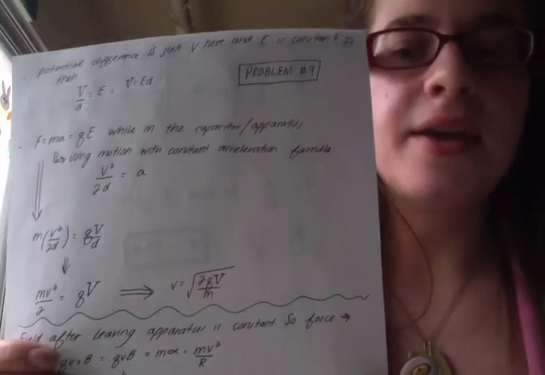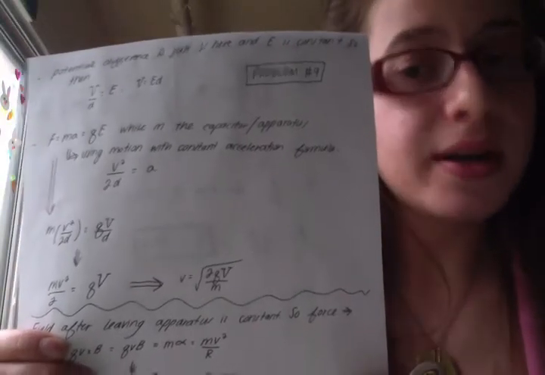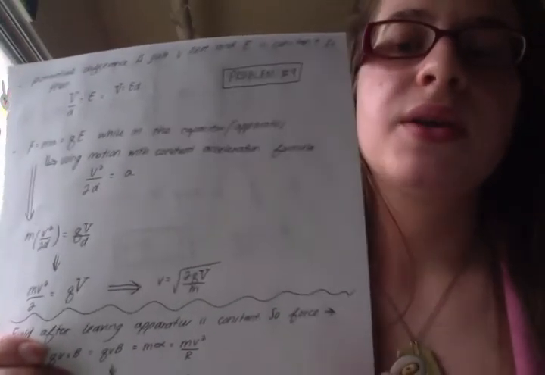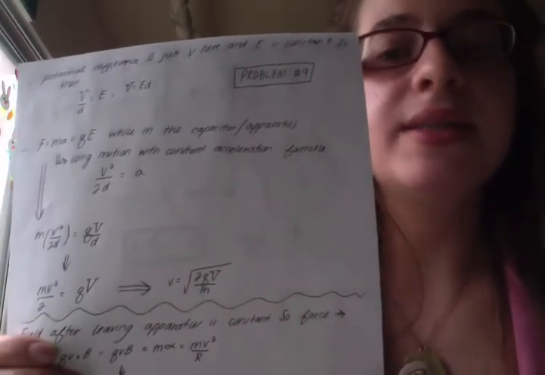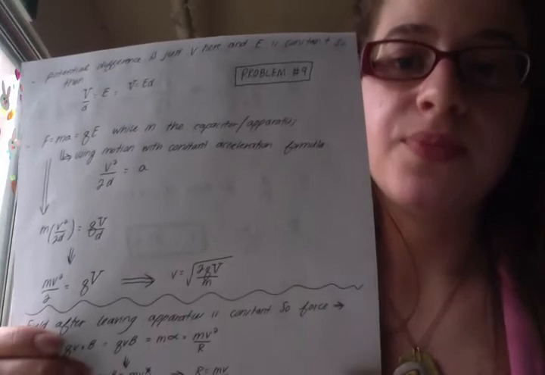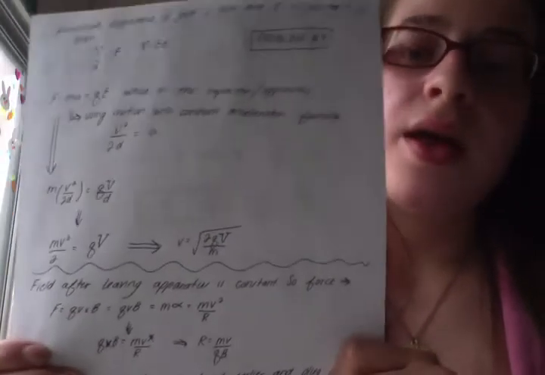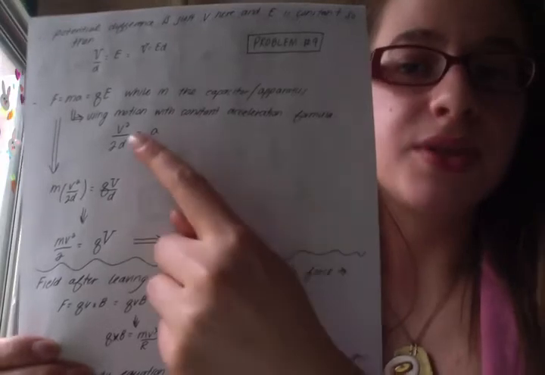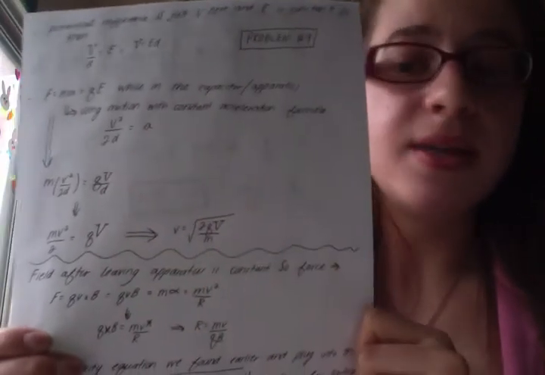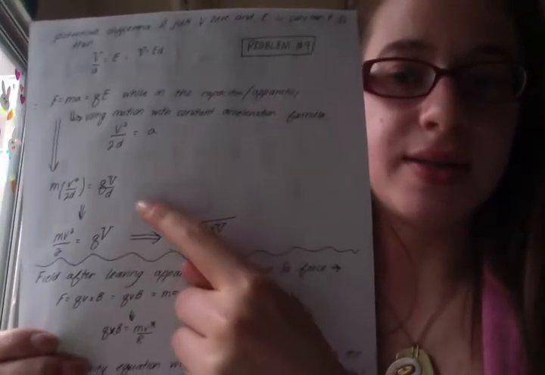Problem 9, and in this circumstance the electric field is constant as it moves through the apparatus. So we have voltage of the particle equals E times d, where d is the distance the particle traveled. So while in the apparatus, the charge experiences the force equal to m times a equals q times E. And you can replace E with voltage over d, as seen here.